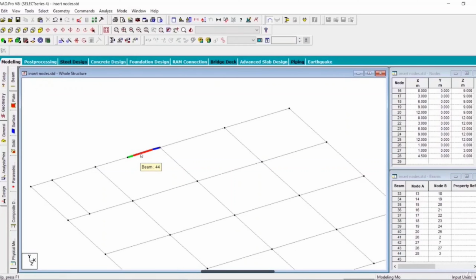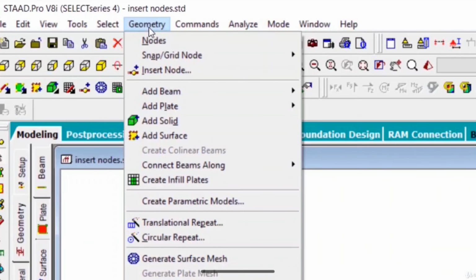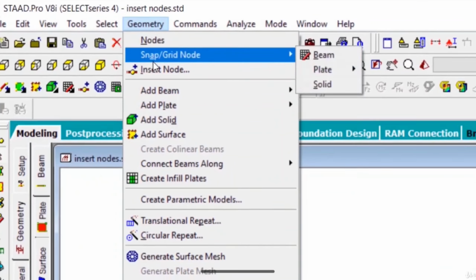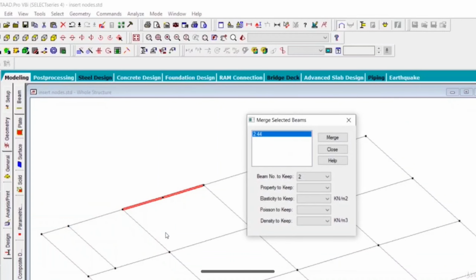So select these 2 beams, left click on it, after that press Ctrl and left click on it. After that go to geometry, and after that click on merge selected members, left click on it and click on merge.